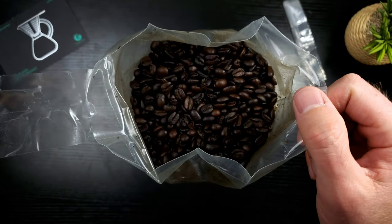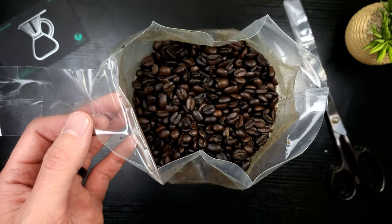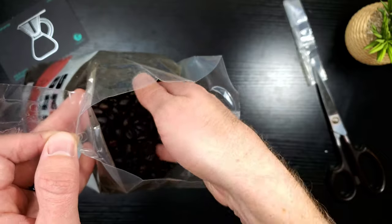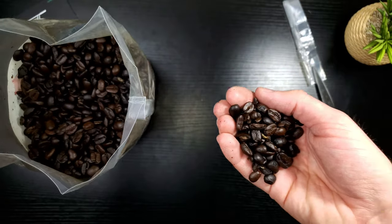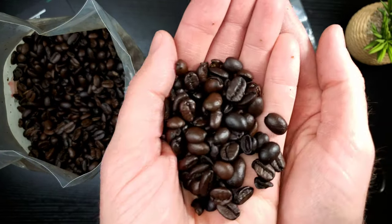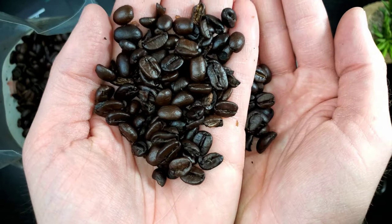Turn on the flashlight and take a closer look. This bag is massive. Wow. The aroma that's coming out is pretty good. It's pretty, pretty good. Stay over there, bag. Don't you fall. All right. Ooh, not too bad looking.